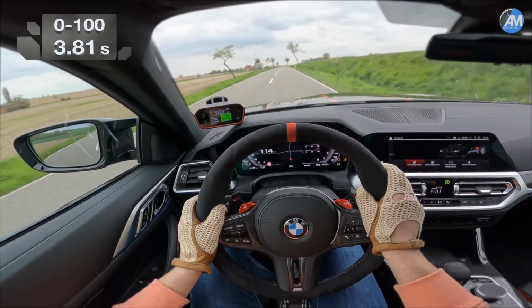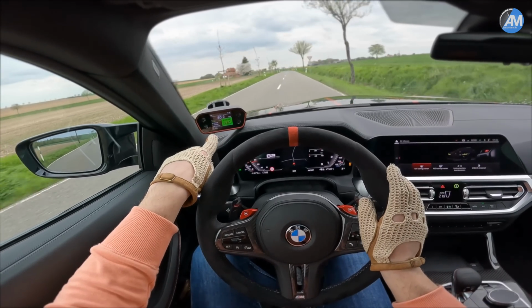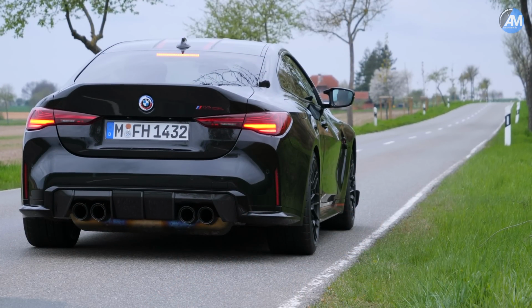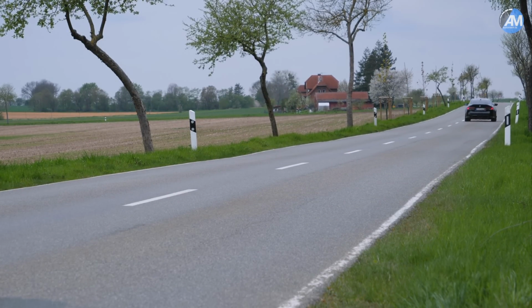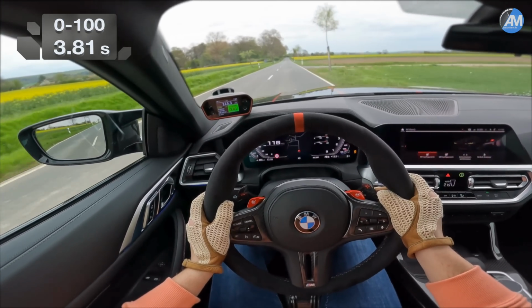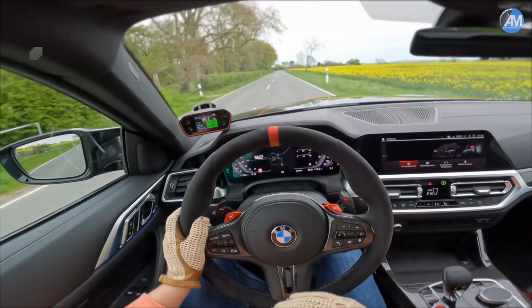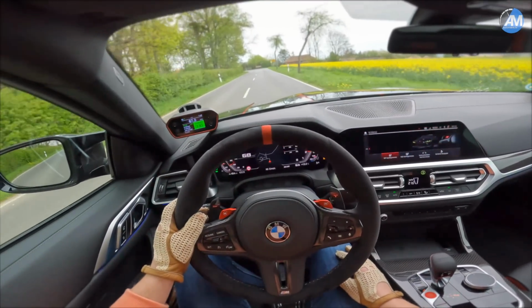Oh my goodness. That was a good number, honestly, because we had no real wheel spin. Uphill run, 0.5% uphill, 3.8 seconds. You can really see how the car holds back the power in the lower gears, even though we are in traction control off mode. I think 3.8 is probably as best as we can get it.